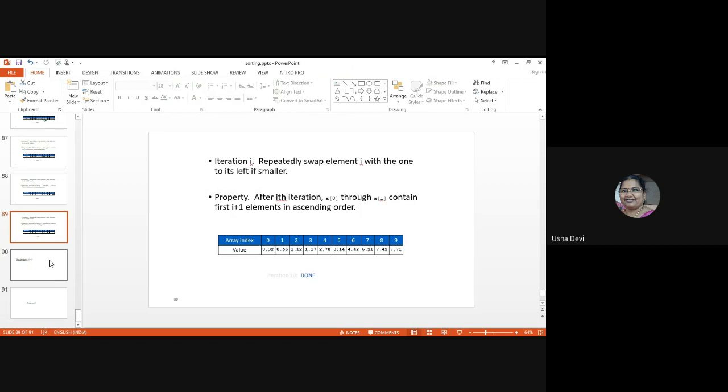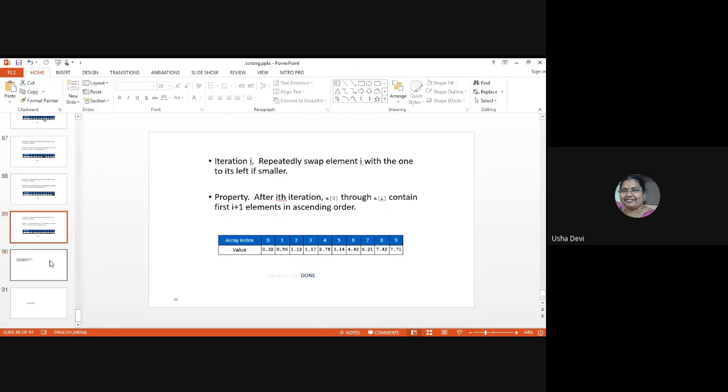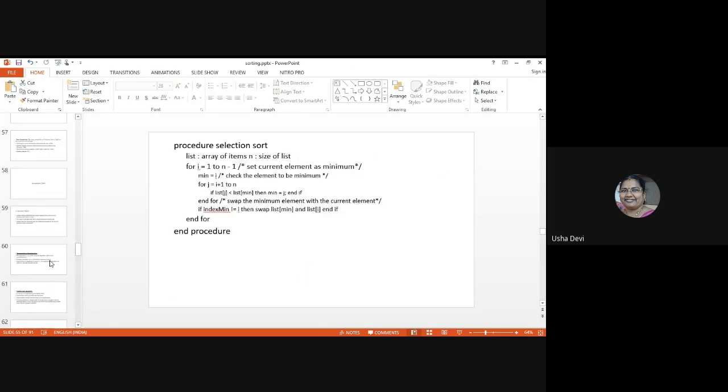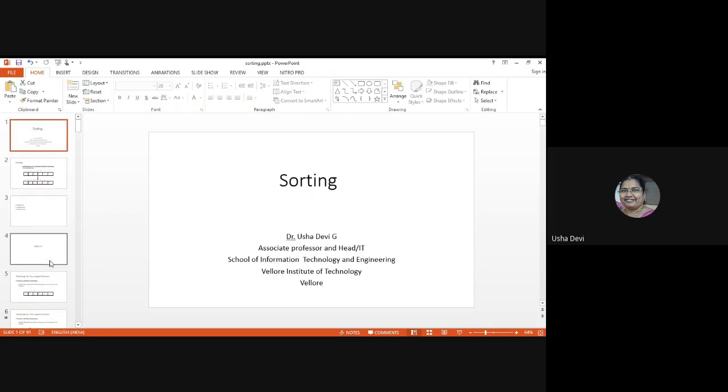Now the sorting is over. Where do we use sorting algorithms? Tell me any applications of sorting.